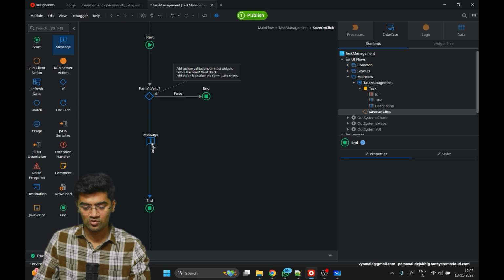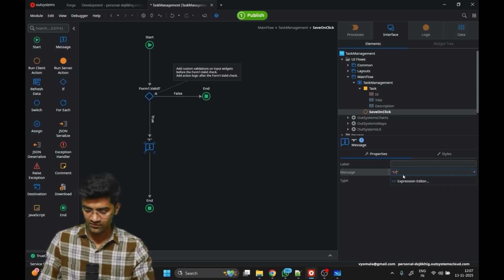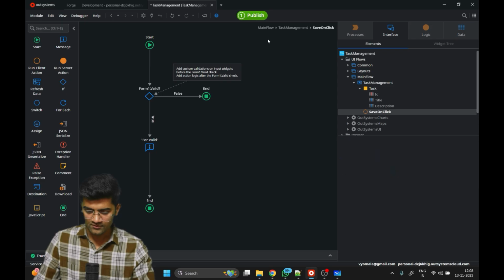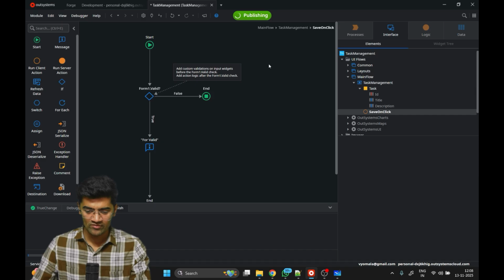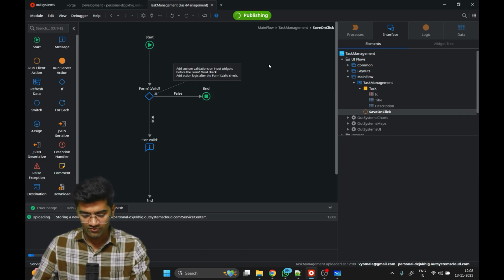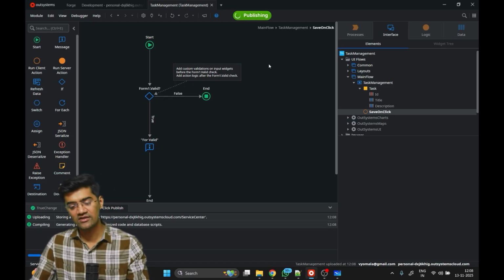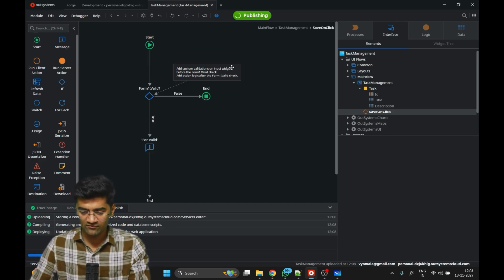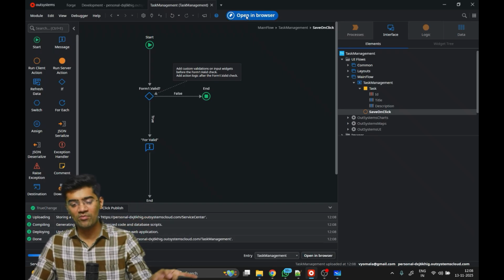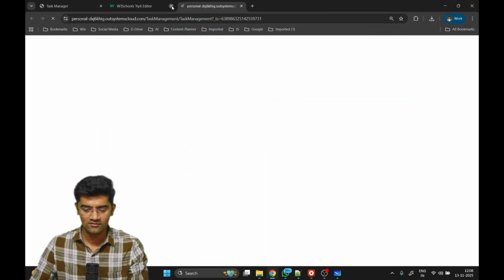Let me just show a message: Form valid. It was very easy. I am just explaining what is happening behind the scenes. So let's run it till this moment only. We'll see where it is going, what exact behavior it is showing on the UI, and then after that we'll implement the final add feature. Okay, one minute. What we have done is just introduced a form and dragged and dropped a variable onto the UI. That's it. Just two things we have done.